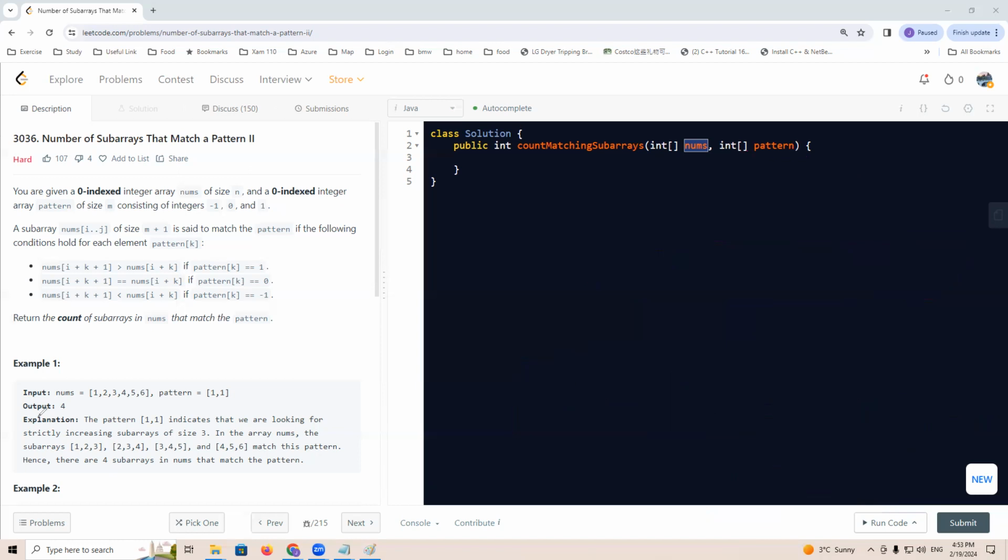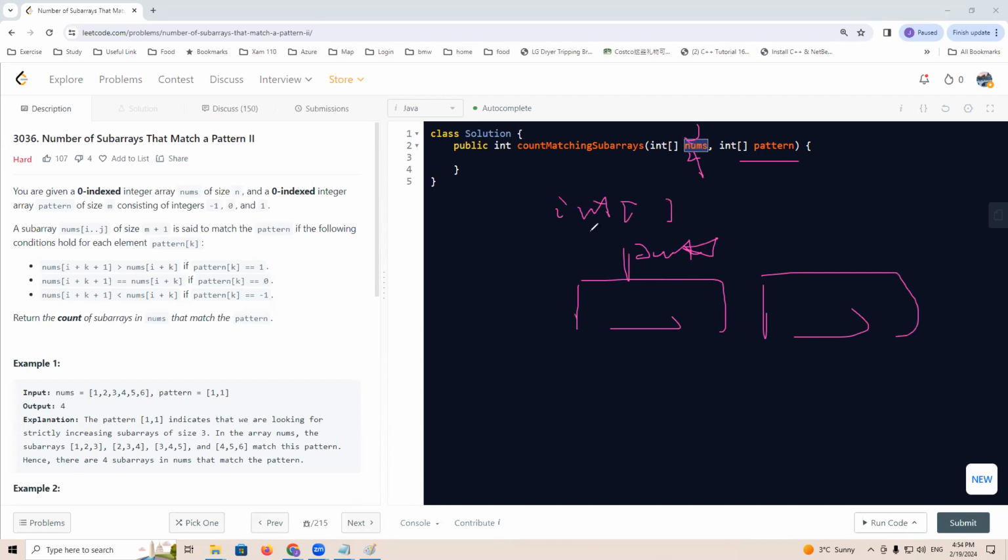So the correct way is that we still use the Z algorithm to do the string matching. We have the pattern, appended to another array which is composed from nums.